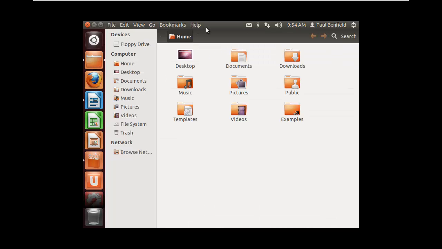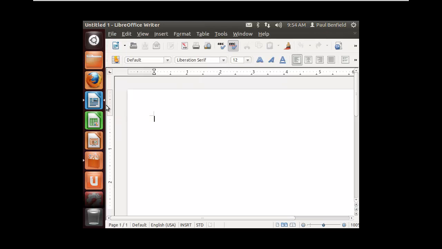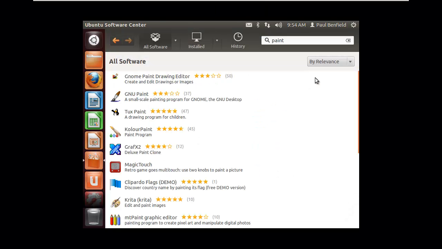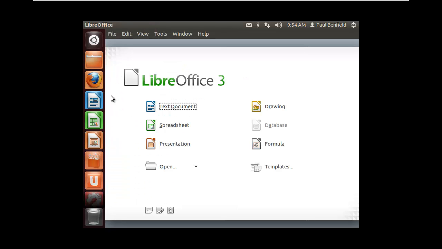So if I want to actually exit the file browser, I'd have to go to File and then close that, and now the carrot goes away. If I click the X on there, for that one it does. But there is no X on the Ubuntu Software Center. So this one, if you want to close it, you'd have to go to File, Close, and then that closes. So again, just a little bit of navigation, just a quick 2-minute tour of that.